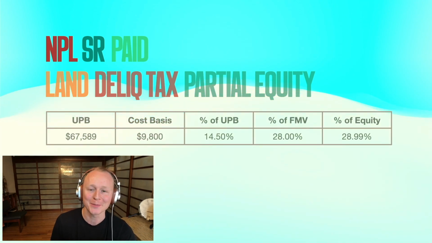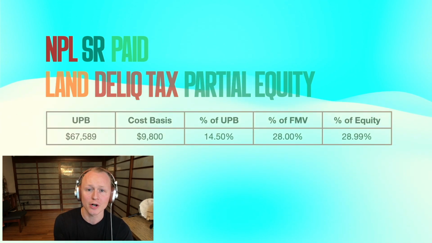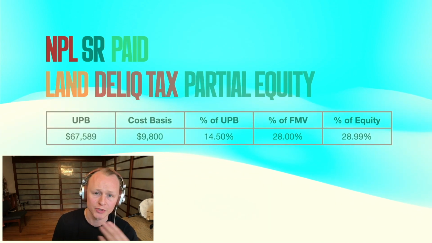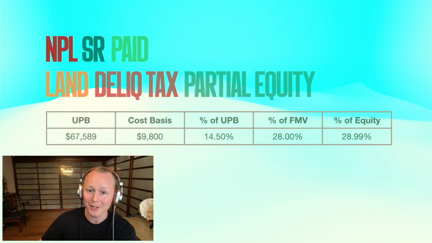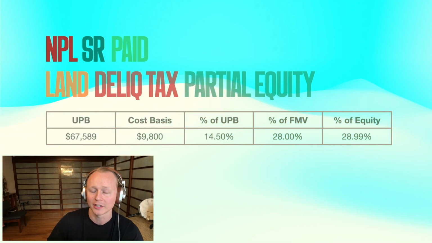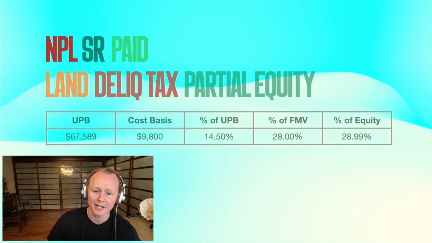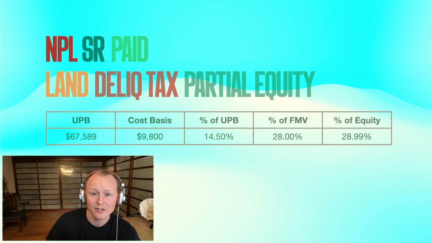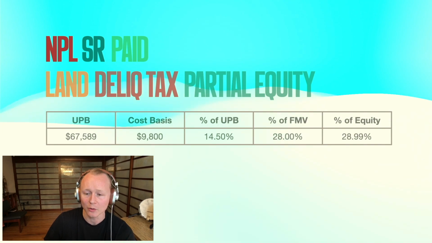As you may know, if you've watched the Be the Bank show or this channel to any length, you know that senior liens more often resolve through the property, whereas junior liens more often resolve through the borrower. So when you resolve through the borrower, the principal balance is the factor, whereas when you resolve through the property, value is really the primary factor here. So looking at percentage of fair market value and percentage of equity are very important, especially in senior position loans. So in this case, $9,800 represents 28% of $35,000, and $9,800 represents 28.99% of that $33,800 equity figure.